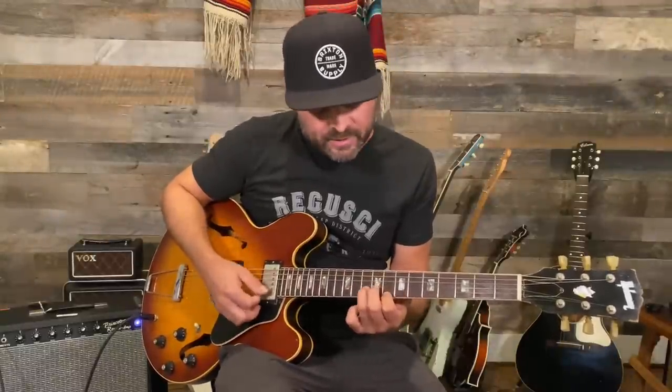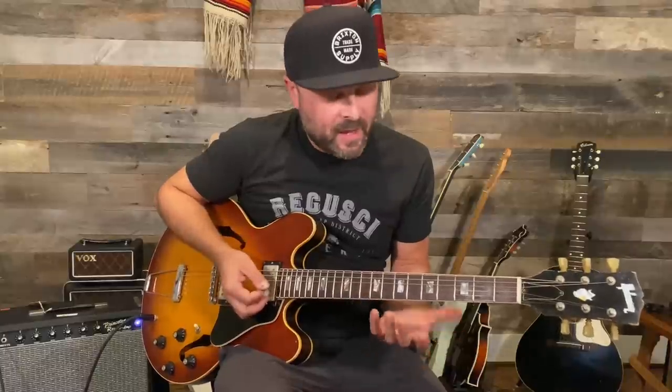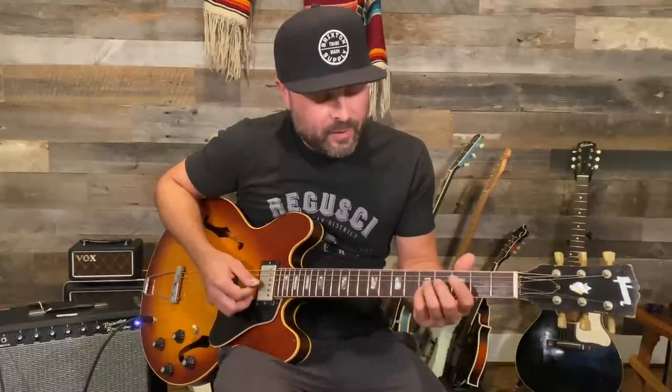Now, I tried to stay on two strings as much as possible for that first little bit, and then obviously I started on the B and the E string, but then I went down to the G and B string.